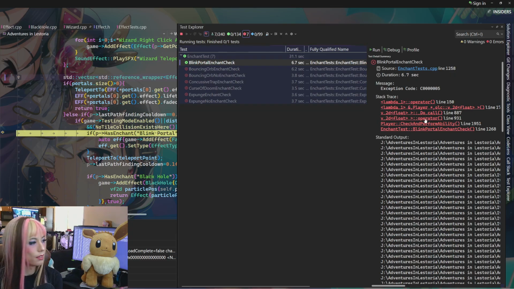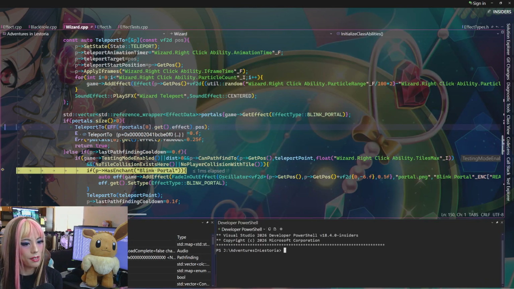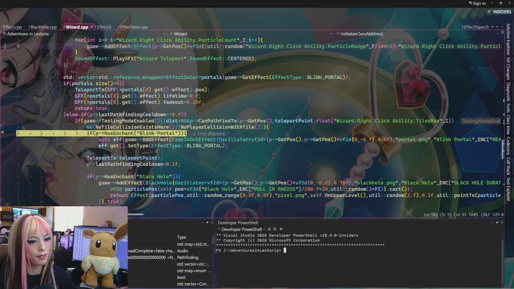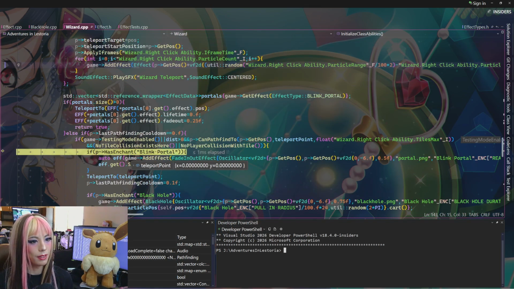Let me see. Okay, so the teleport 2, what does this function actually do? It sets the state, applies iframes, adds a bunch of effects, plays a sound effect, and then what? Is that it? Then it sets the effect's lifetime variable. Okay, sets the lifetime to 0.